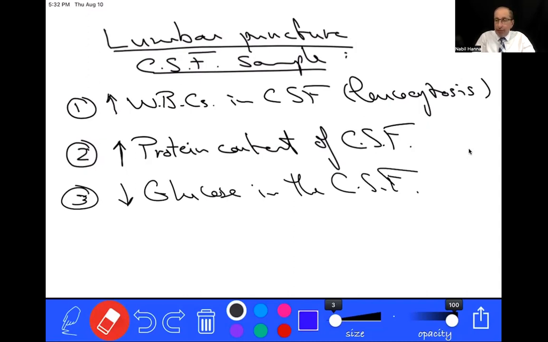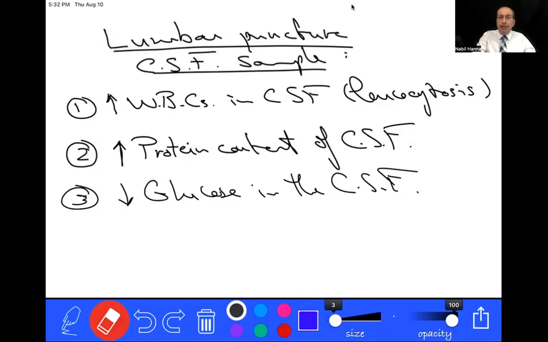And of course, when you confirm the diagnosis, you start treating with antibiotics. Actually, sometimes we start giving antibiotics once we suspect. We take the blood sample for a blood culture, give the first dose of antibiotics, and then send the patient for CT without contrast. And when they come back, we do the lumbar puncture, confirm the diagnosis, and continue the treatment, so as not to delay the start of antibiotics.